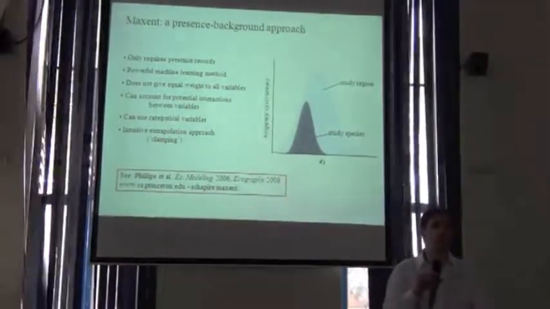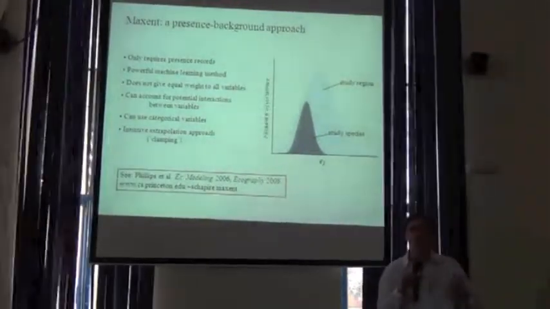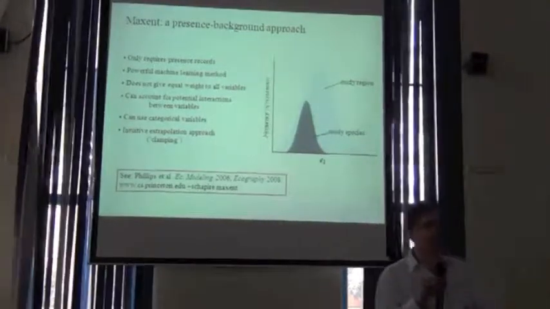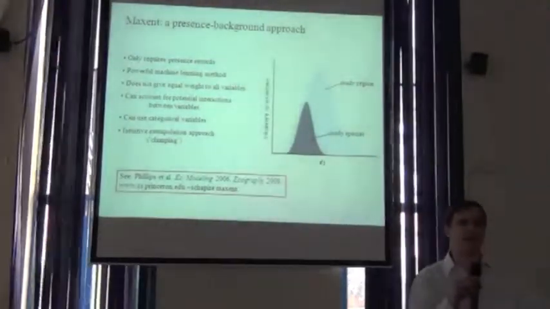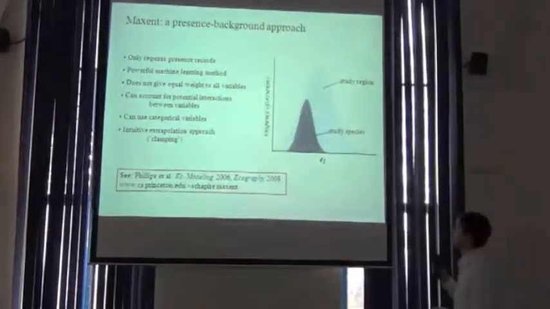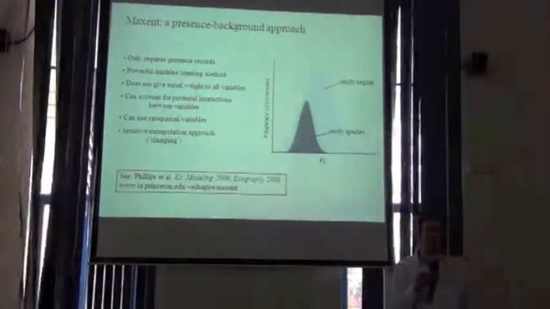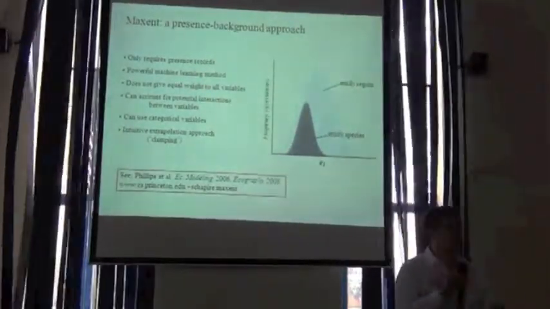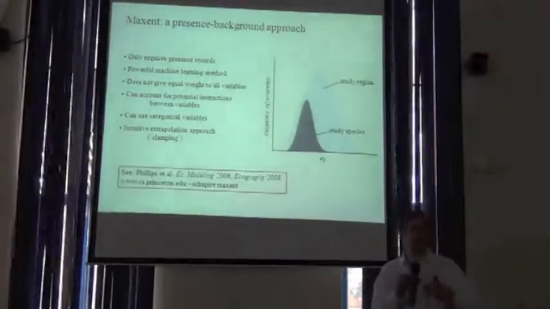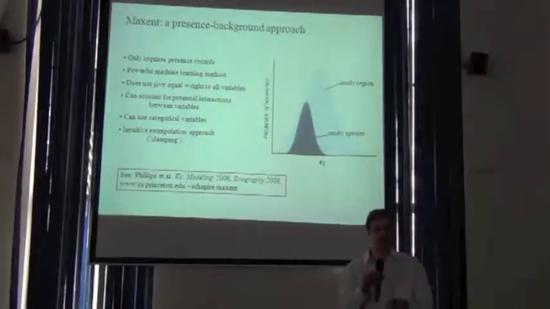But it is essentially going to look at a variable that's going to mine as much information as it can from that. But if it finds a variable that doesn't seem to have much importance for defining the niche, then that variable would be down-weighted. Okay? So it has this ability to up and down-weight different variables.